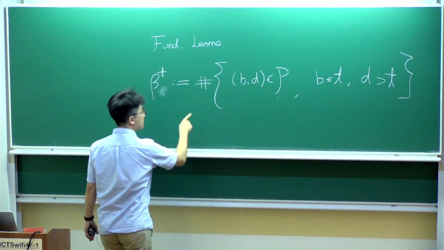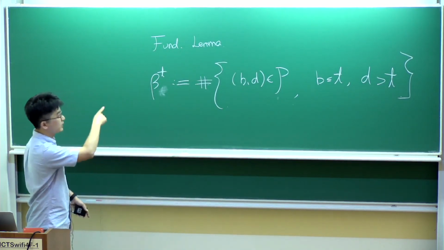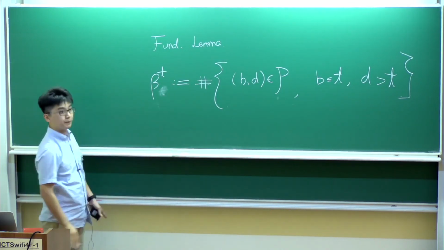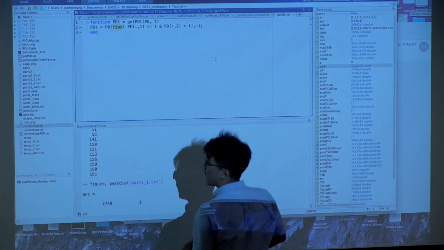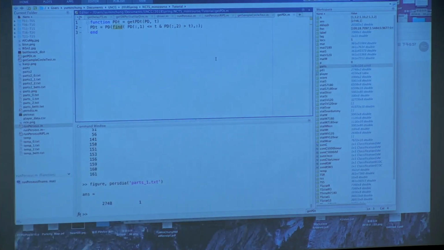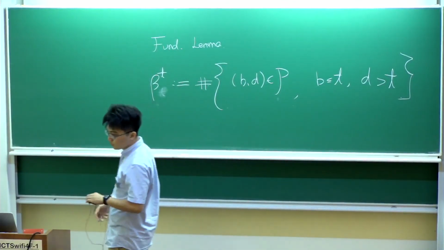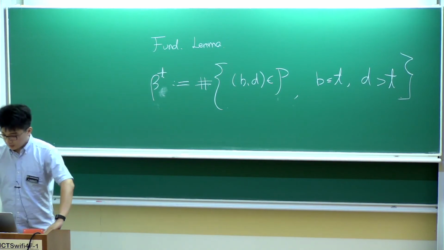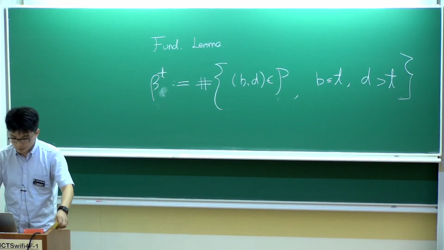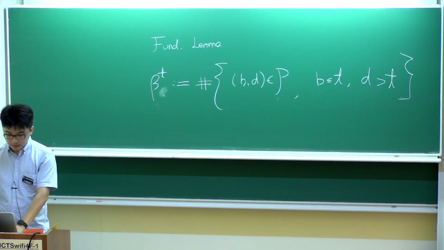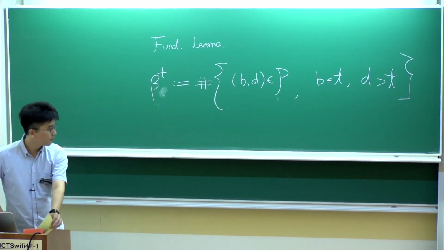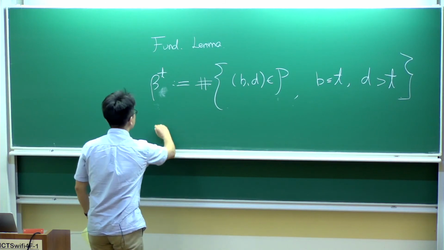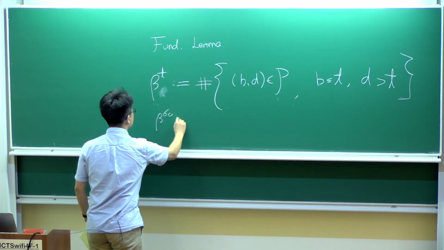Okay. This is how you can relate it back to the original Betti number. And I have this very simple code written for you. This will capture this guy here. Good. So go back to the question. Maybe I want to know what is the Betti number at the threshold value 60? So what is the Betti number at the threshold value 60?